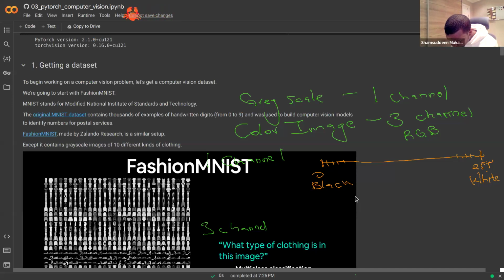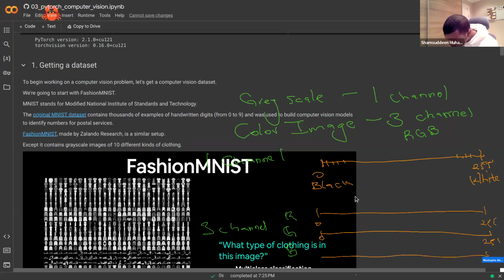You have the R channel, the green channel, and the blue channel, and each of them has its own scale from 0 to 255. When you combine these 3 colors, you could get almost any color you want.